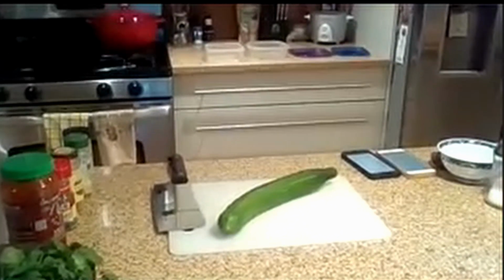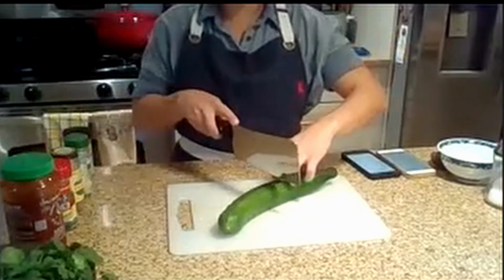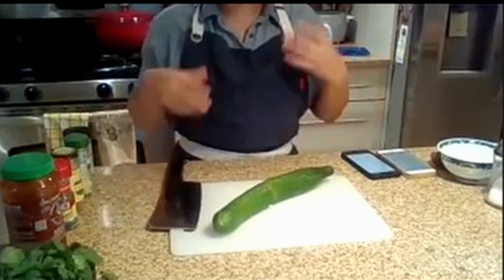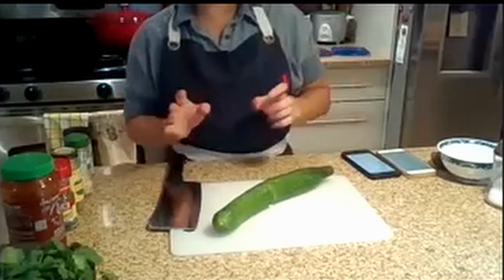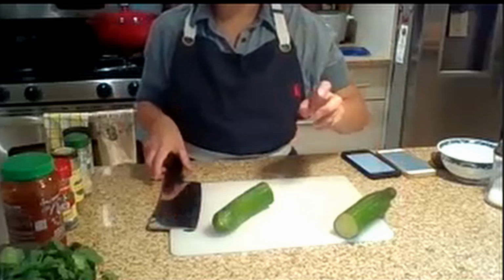Hopefully this will get you a slightly better view. And to start, hands in a claw, pushing away. And I'm going to cut it in half, just so that we know what half will be smashed and what half will be sliced. I'm going to put my slicing half over here and show you how to do the smashing first.